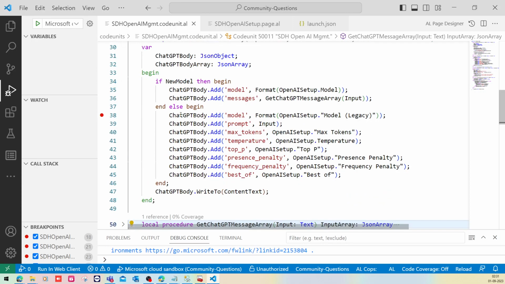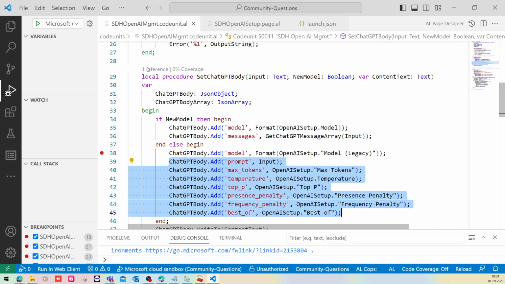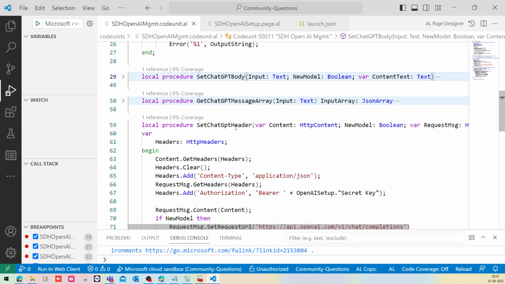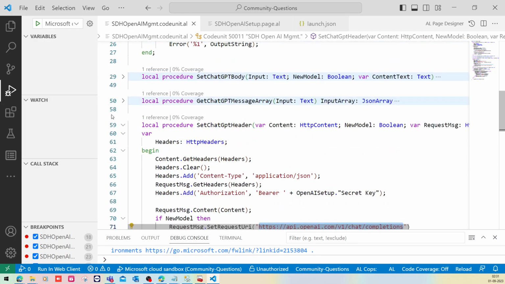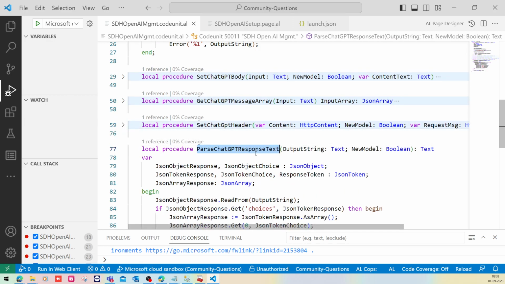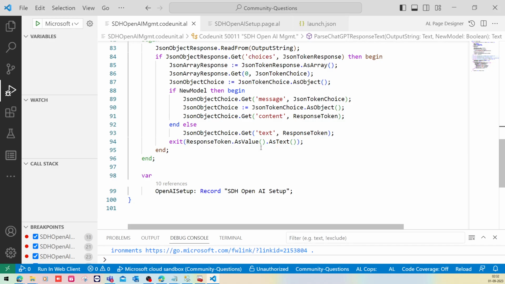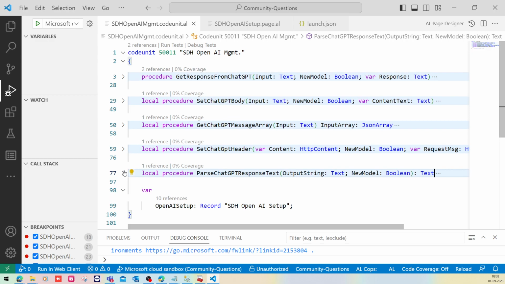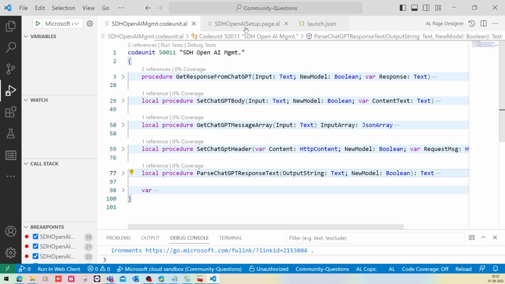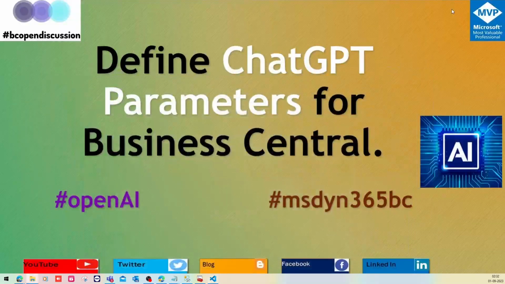We need to remember that none of these additional parameters are required if you're using the new model, which are required in the old model. And then in the header, you just need to change the URL as we did. The new URL is a little bit different than the old one. And in the parsing of the response, because the structure of the output is a little bit different, you have to tweak a little bit how you get the response out of it. So the idea of today's video was to simplify this, but surprisingly, I did learn something new around models and how you process the new model, which is very interesting.